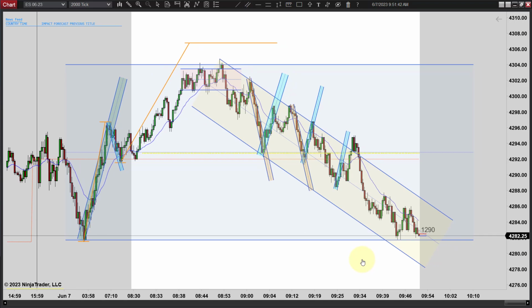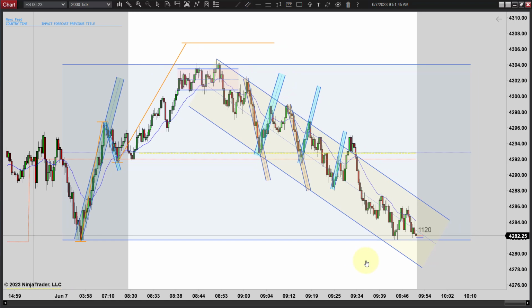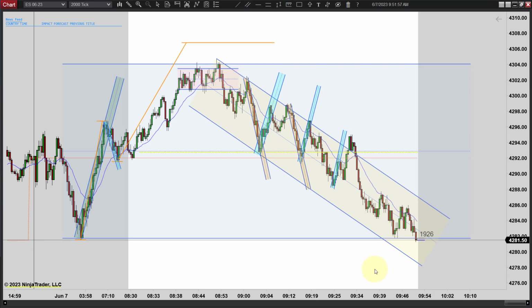The first thing you've got to do is learn the strategy. But once you learn the strategy, a lot of this is experience and just watching prices and knowing what they do and understanding how they work, and sitting there and being patient. You saw how patient I was waiting on that setup. And it took a few minutes to set up, but once it did set up, I didn't hesitate.